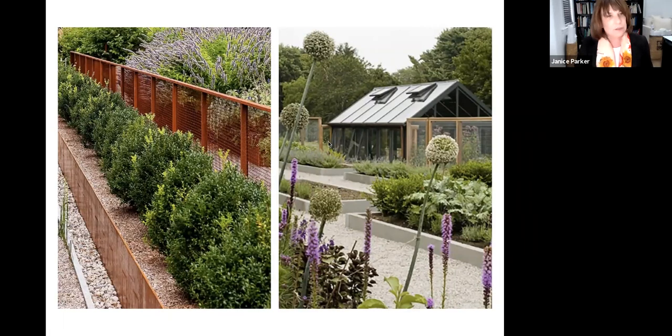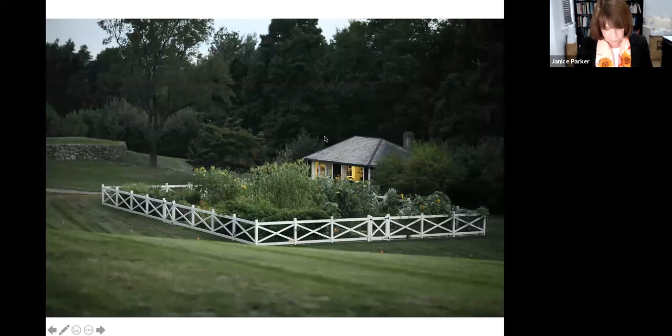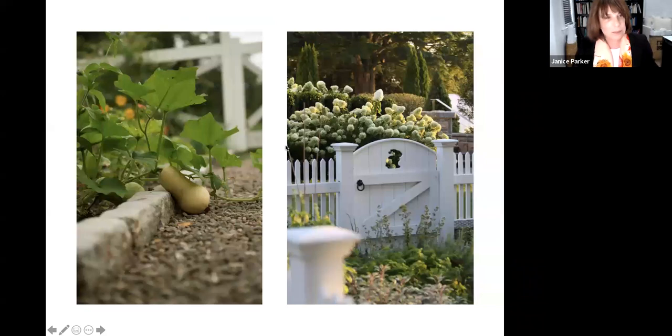And we have started to do vegetable gardens in more and more decorative ways, reorganizing the grid into patterns that reflect the house, that work with the math of the rest of the layout of the garden, that have nice gates where maybe the children of the family decide what they want as a cutout in them, what the family icon is. We've done cats, we've done ravens, we've done a lot of different things, and it makes it really your own unique garden.